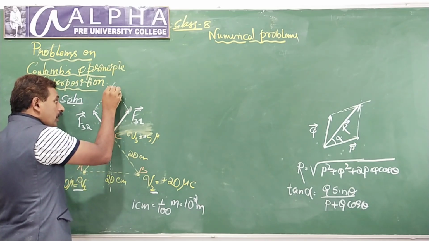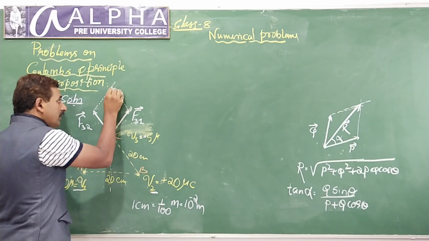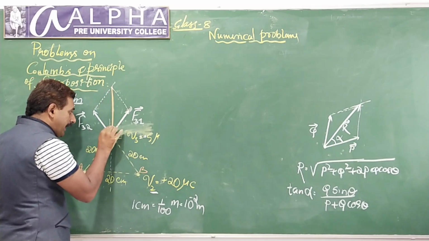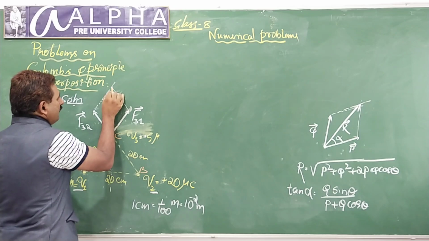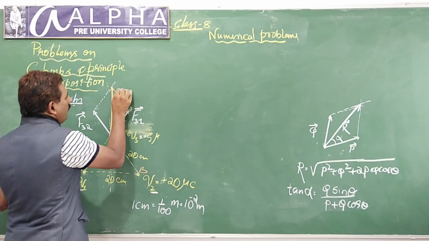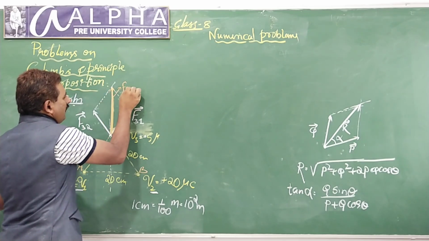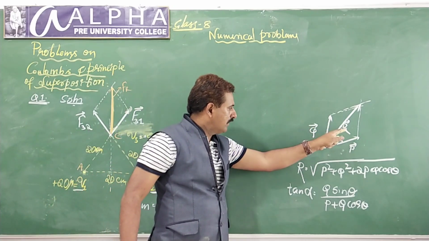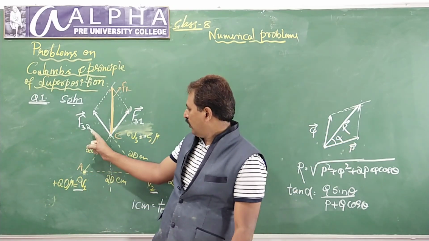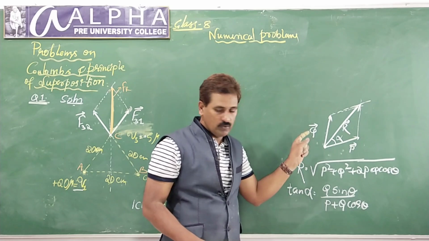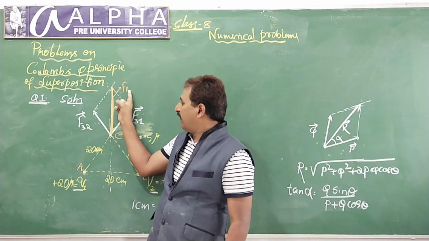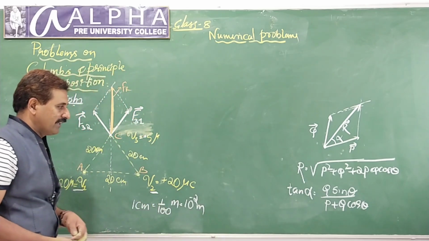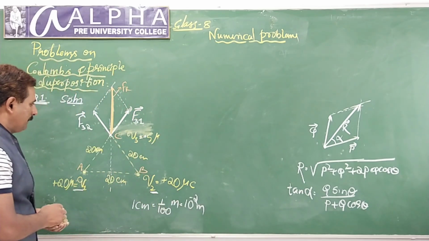Now draw a diagonal. You know what is diagonal of a parallelogram? This is the diagonal drawn from this point, right? Diagonal. This is the resultant new vector. I write FR like this. R, P, F32, Q, F31. What is R? That is FR, resultant. Now you can use a relation and find the value.